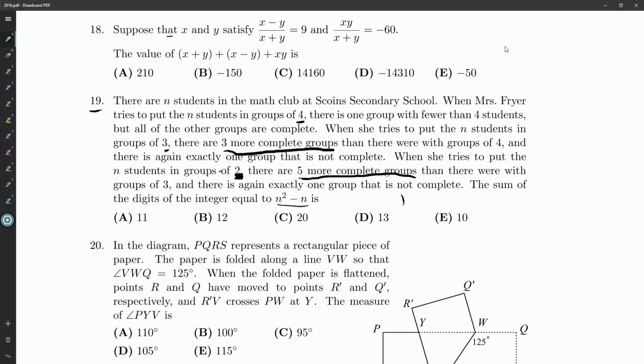I will have done other videos about this one, but I genuinely can't remember exactly the right approach that I used in the other videos, or I might have used a couple approaches. But I really want to focus on this group of 2 because this is basically a question where they're giving me knowledge of remainders. And I know that if I take n and I divide it into, say, g groups of 2, then n is 2 times g plus a remainder of 1.